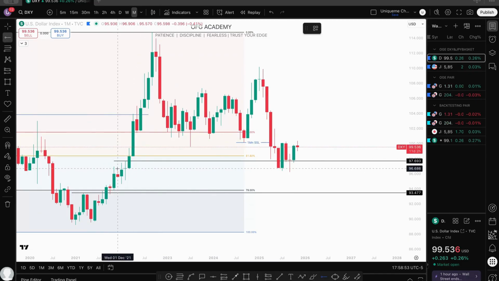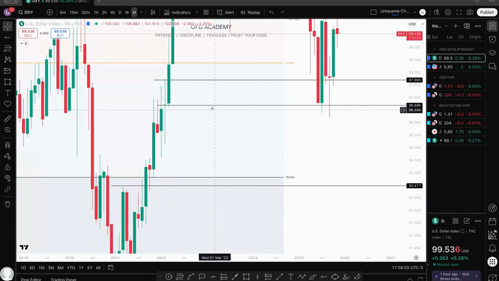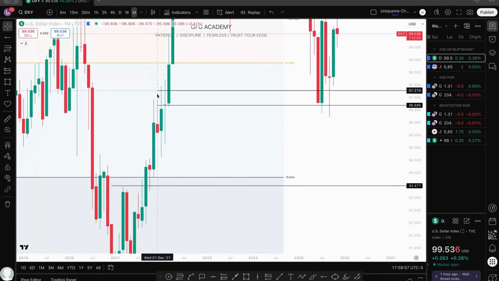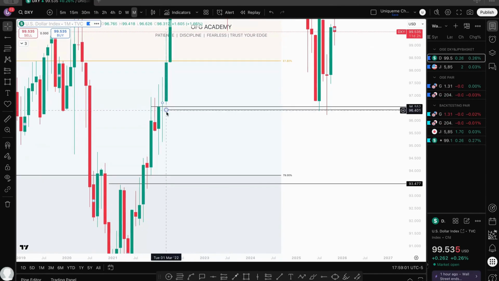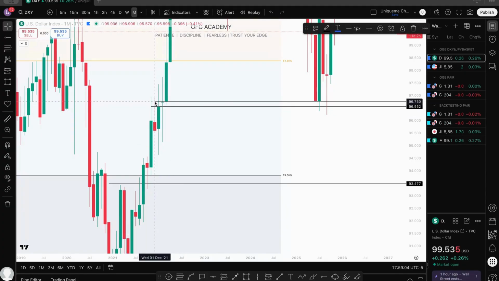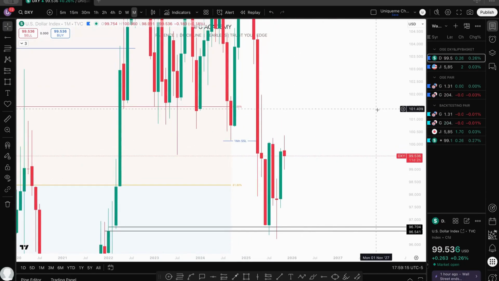And we also have another draw on liquidity. If you open it very, very well, you will see a volume imbalance here. Can you see it yourself? There's a small volume imbalance around in here, smaller than the other block, and also we have another fair value gap or another block here, but we're still getting there in the future.